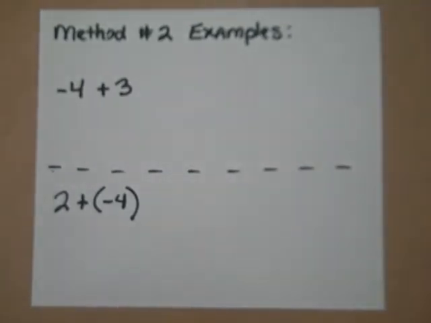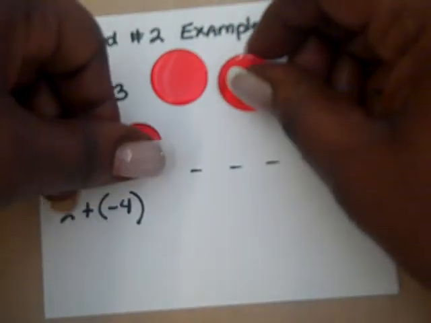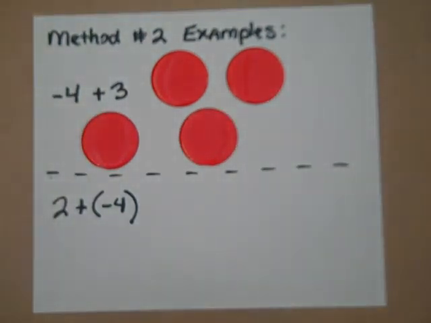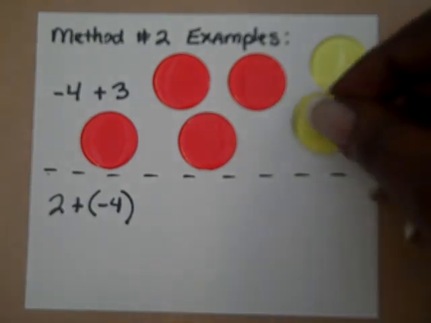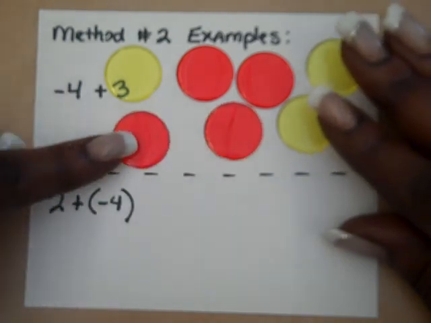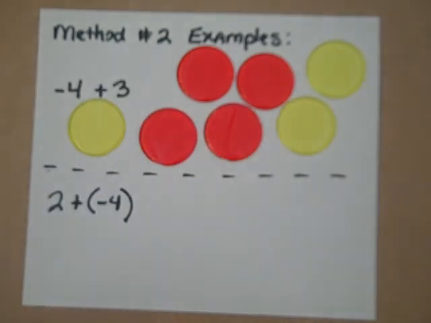So we're going to work a couple of examples together. The first example we did earlier on the number line, so we should be aware that the solution is -1. But remember, you want to focus on how to show the solution of -1. The first integer is a -4. So I have my 4 negatives, or my 4 red counters. And to that, I will add, or plus, 3 positives.